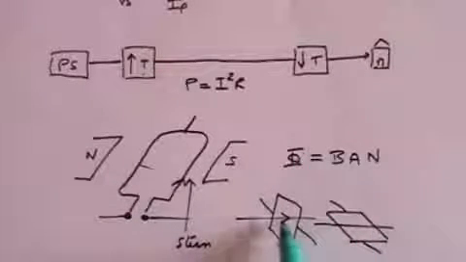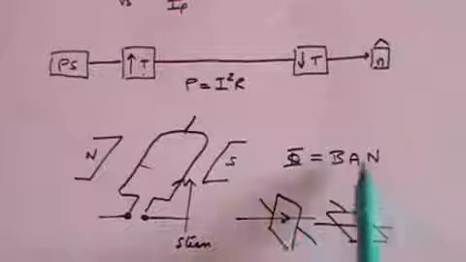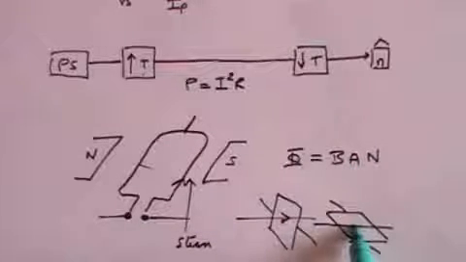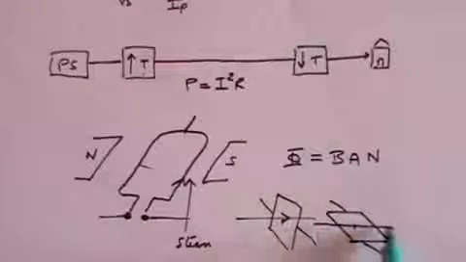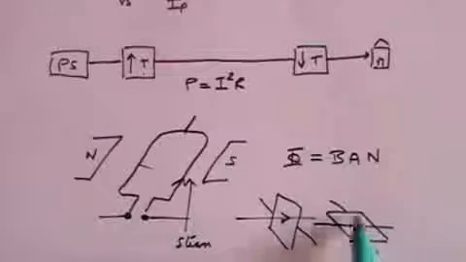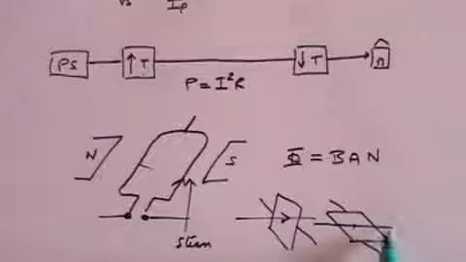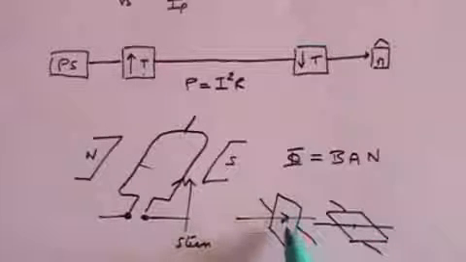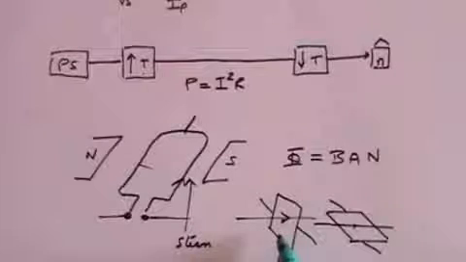So the flux in this case will be maximum. The flux in this case will be zero because it's not going through any area. The coil is flat as far as the magnetic field is concerned, until it spins again and gets back to this position, in which case the flux will be maximum again.